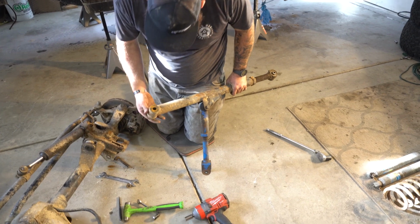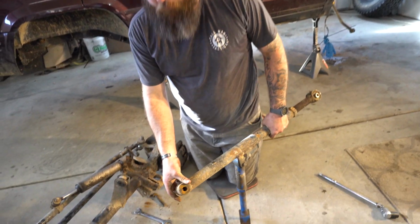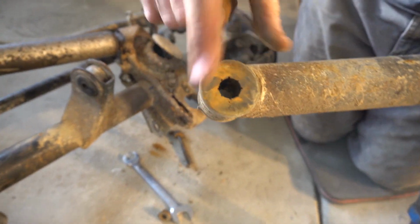That's interesting. Somebody didn't put a sleeve in there. Even still, the bushing's in perfect shape. It's missing the sleeve.